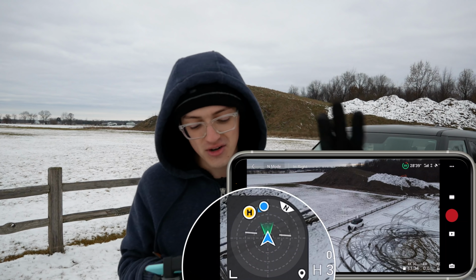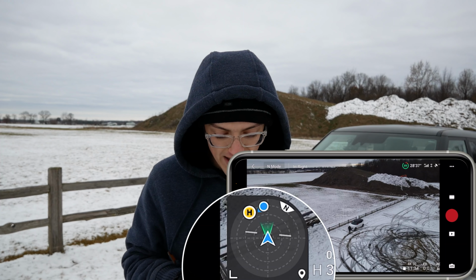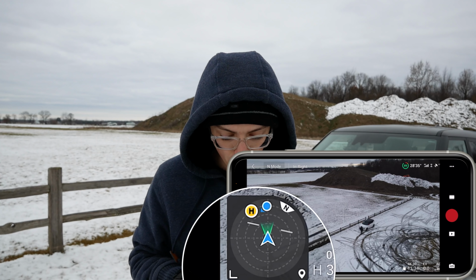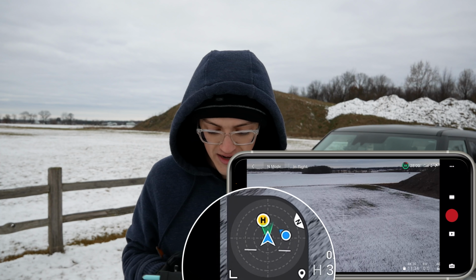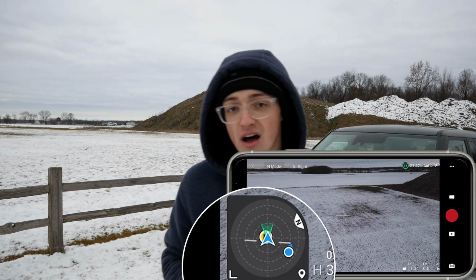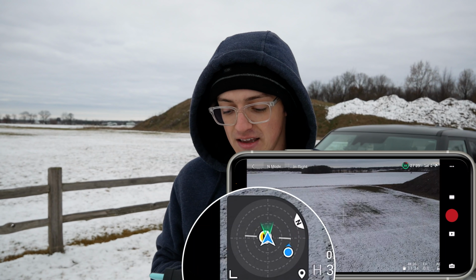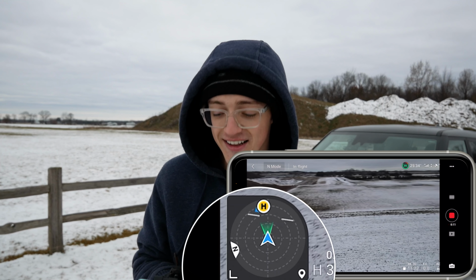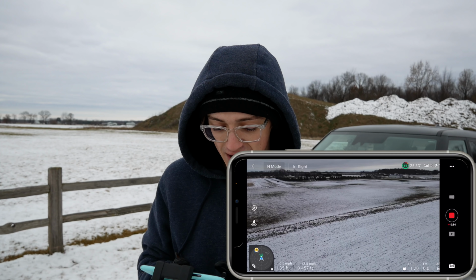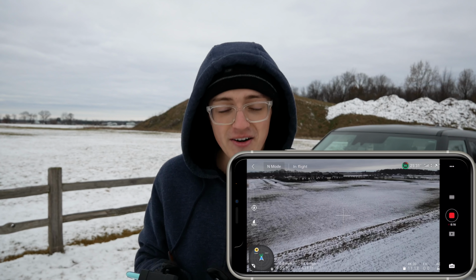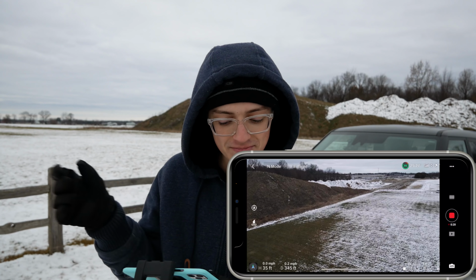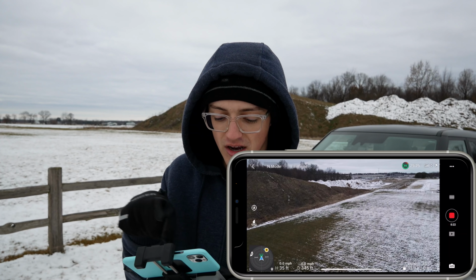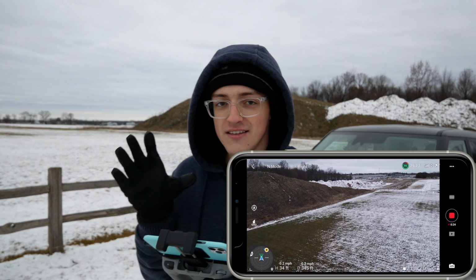And then also thirdly, you've got that home point. So as I move closer to that home point, fly near it, you'll see it will come closer to the screen, and it'll even bring it to the middle of the little compass as it gets right above it. I am most definitely gonna leave this compass on pretty much all the time now, just because it's very nice to see that information while it's down there. You can, of course, hide it if you don't want to see it, but you can bring it up when you need it as well.